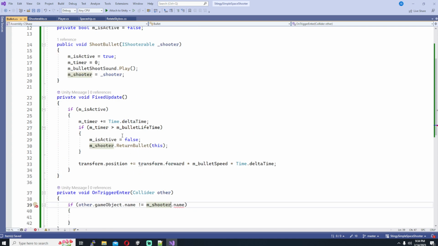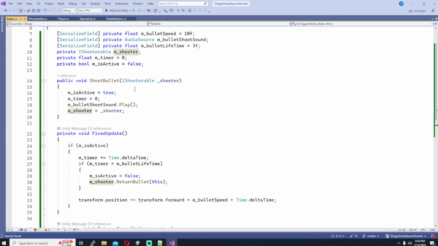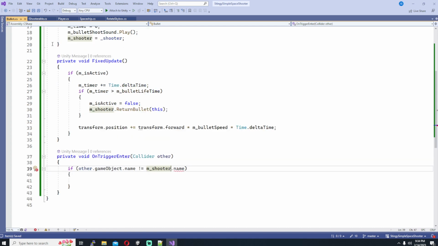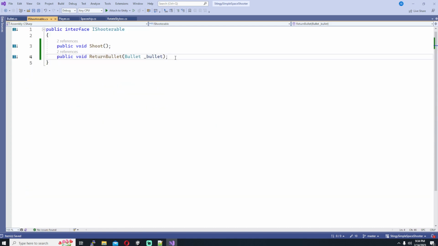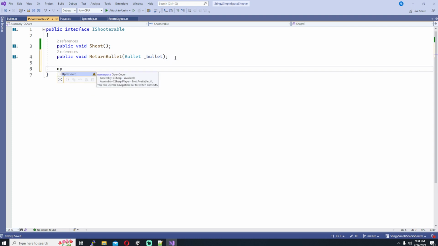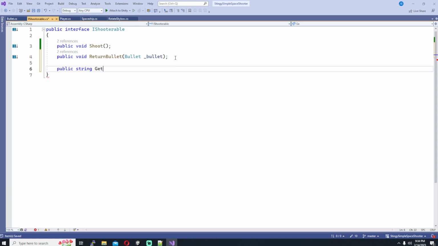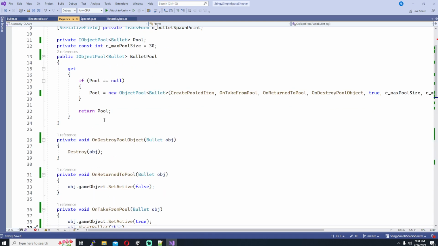But the only thing is that IShooterable does not necessarily have a name. Let's make a function here called getShooterName, public string getShooterName. We'll go ahead and implement this.